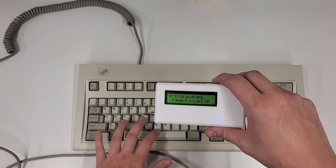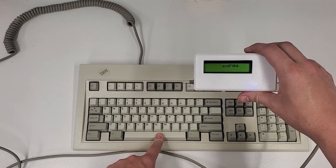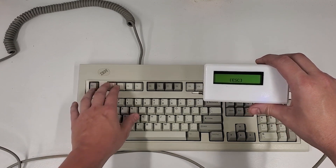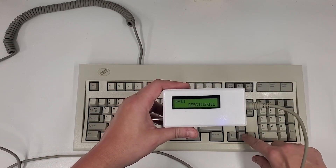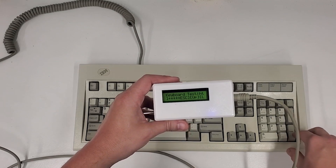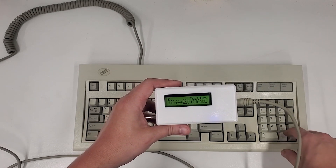The Nano in there is using the Arduino PS2 keyboard library, and that pretty much has all the hex codes for most of the keys. Not every single one works, but I can always go back in the library and add or delete more keys as needed based on their hex code.